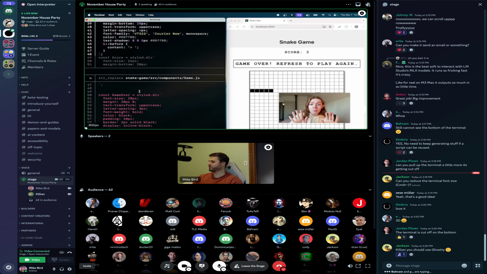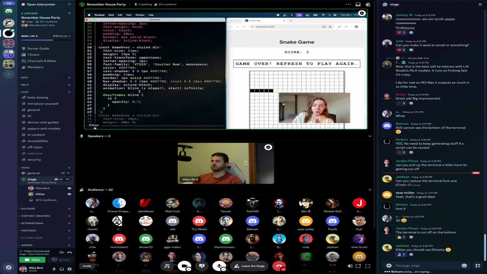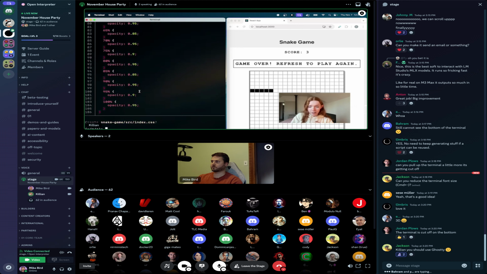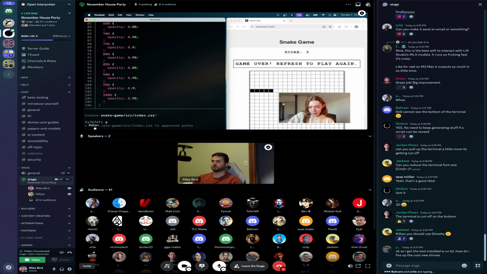Because I approved those paths, and I know that this is a tool which is only able to make a targeted change to that one file, I can trust that when it goes off and spins and does things, it's safe. It's just going to make changes to that file. This is a new file, so I'm going to also add this to my approved paths.